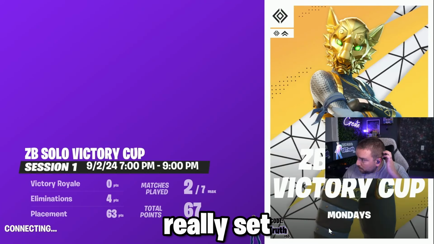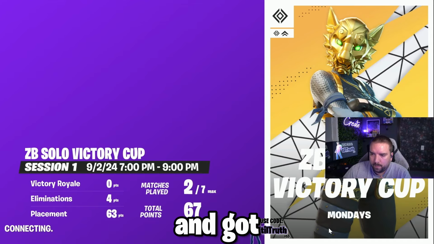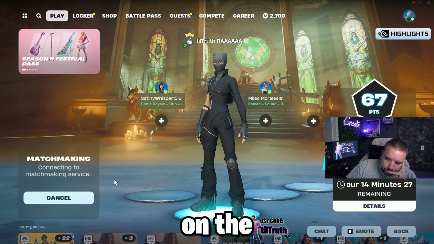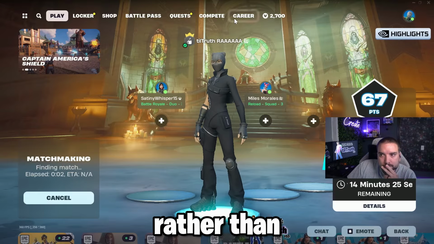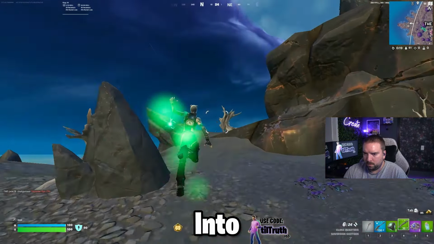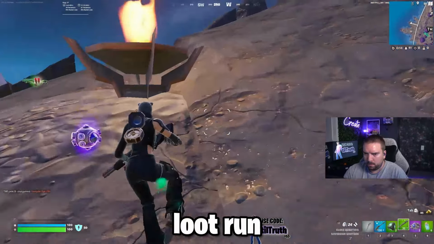And I was actually really set up well here to make it deep into the endgame. I just got greedy with my fighting and got caught up in this third party. I should have just played back in the bush or on the hill and beamed from a distance, rather than leaving it to a coin flip shotgun play here that just cost me the game. Into game 3, I'm actually uncontested off spawn and I can finally hit my full loot run.